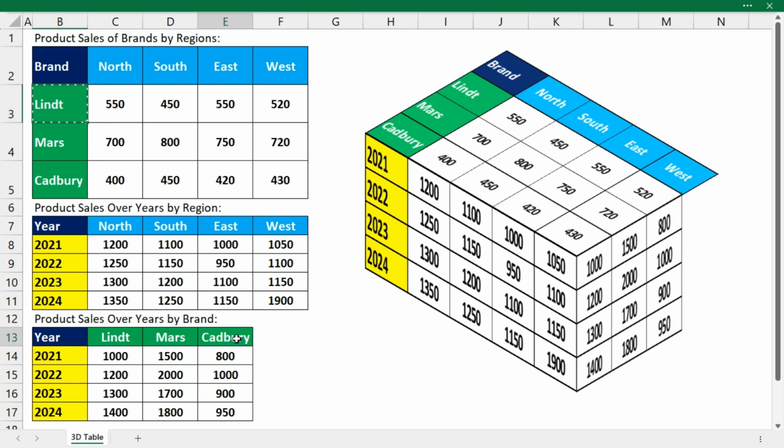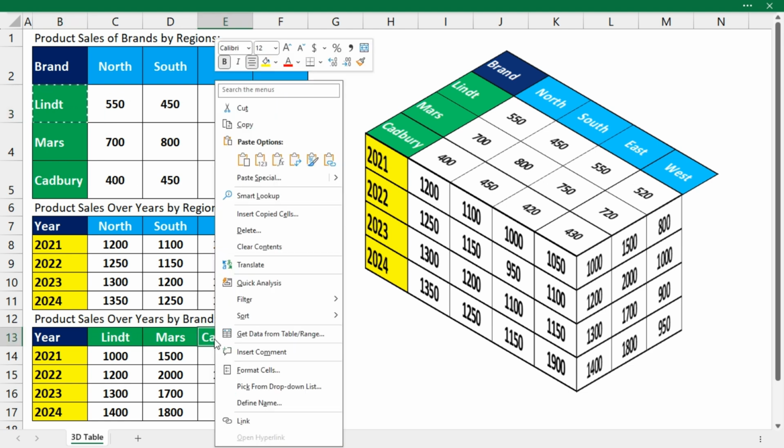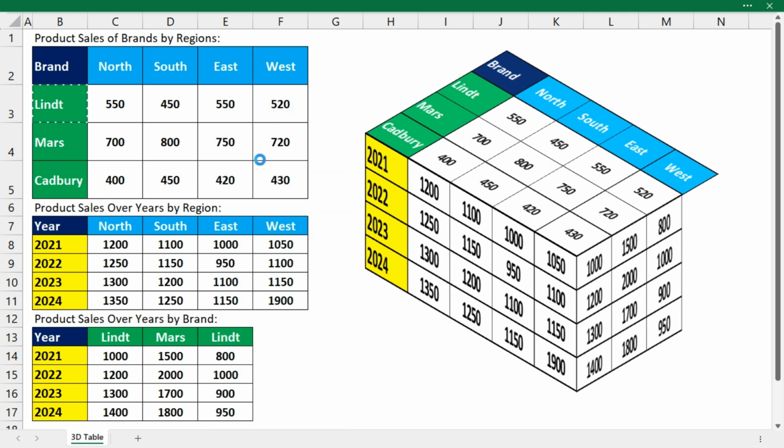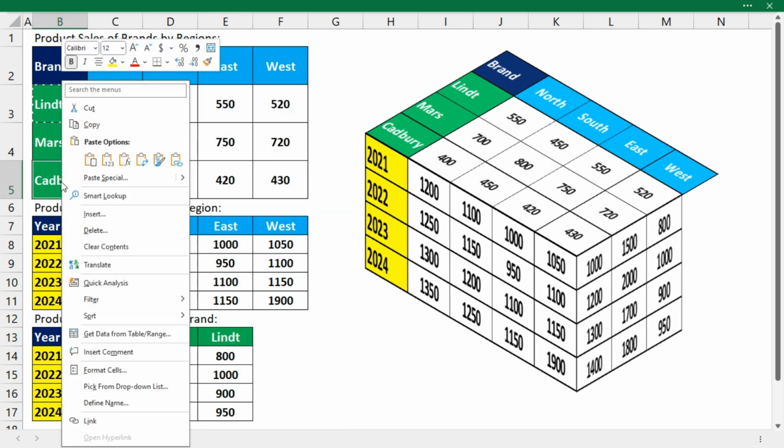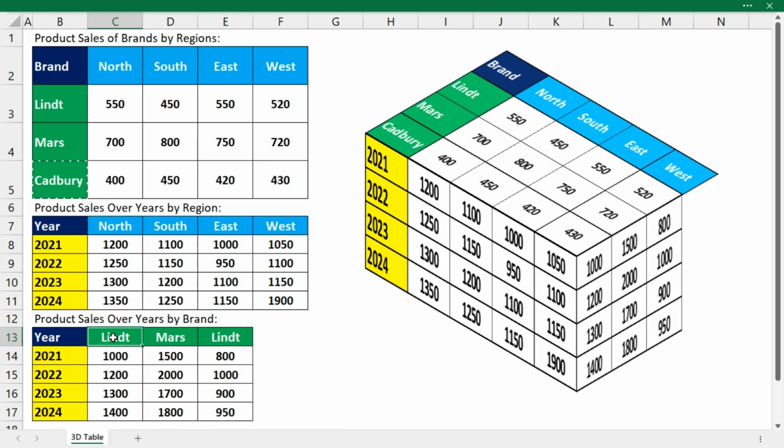Well, you can obviously do that manually, but doing so can be problematic if you have large data. Check out the tutorial linked in the description on how to do that with ease. And this was the crucial error that we overlooked, unfortunately, making the entire 3D table faulty.